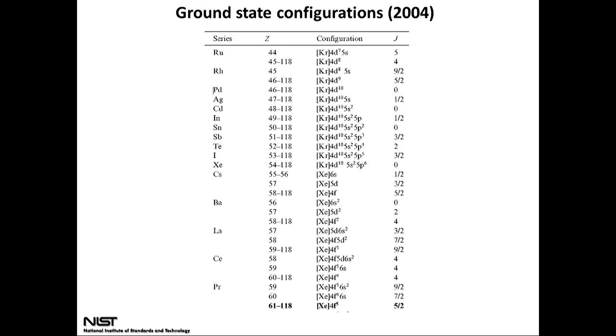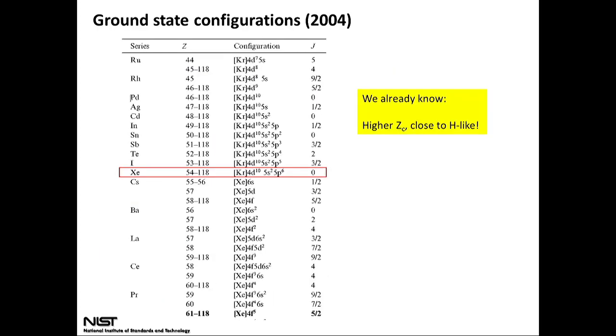Now, let's look actually at what happened. If we look at this nice table, this is the isoelectronic sequence. This is the range of nuclear charges. And this is the configuration that was used to describe this particular ion. All these results are incorrect. And why they are incorrect, we can easily see on the example of the xenon-like isoelectronic sequence. The neutral xenon is a noble gas, a very stable atom that has ion structure 4d10, 5s squared, 5p6. Closed shell 4d, closed shell 5s, closed shell 5p, and this is what the authors use for all ions of the isoelectronic sequence. But we remember that as you go to higher Z, 4f may become more preferential than 5p, and this is what happens for higher Z.